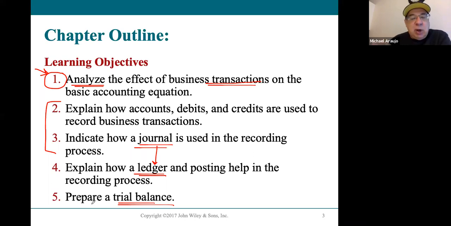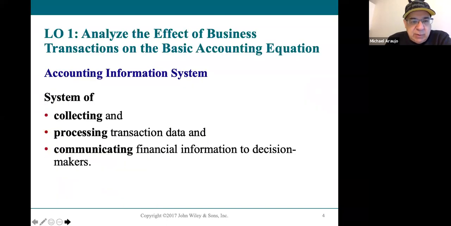Chapter 3 is its own learning module, the way I have it set up in this course, because there's a lot of work to do here. Okay, it's relatively time-consuming work, and it continues in chapter 4. And this is just the really beginning of the bookkeeping cycle. Chapter 4 closes it out. Okay, so it's important that you do well in this particular one. So learning objective 1 is the focus today.